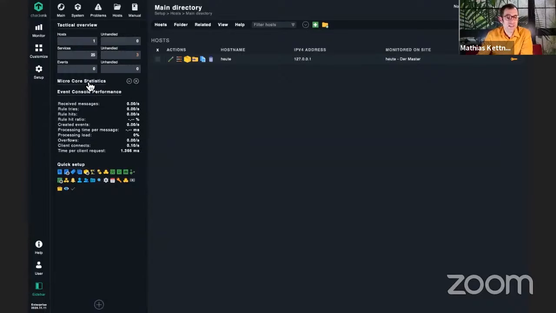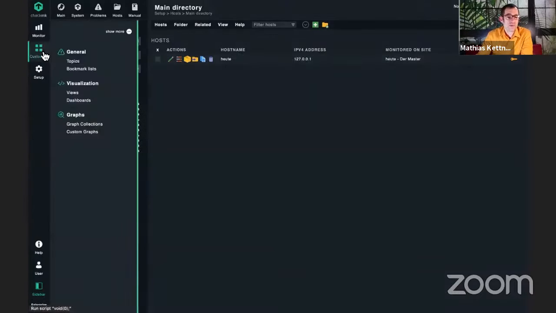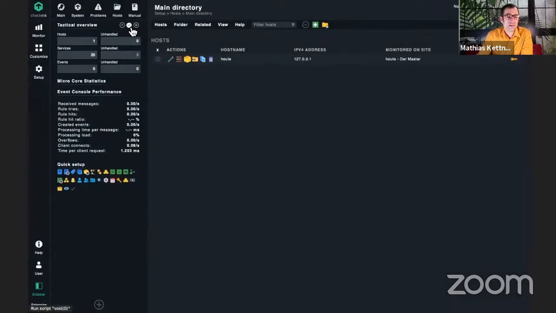Okay, the sidebar snap-ins, you can fold them as you are used to. One feature is new. It's this little button, which you can also see at the mega menus. And the idea is that in many situations, we have a complicated version and a simple version of things. If I press this, for example, I get this third column where I have a distinction between handled and unhandled problems. So if you're a new user and do not work with acknowledgements yet, there's no difference between handled and unhandled problems.